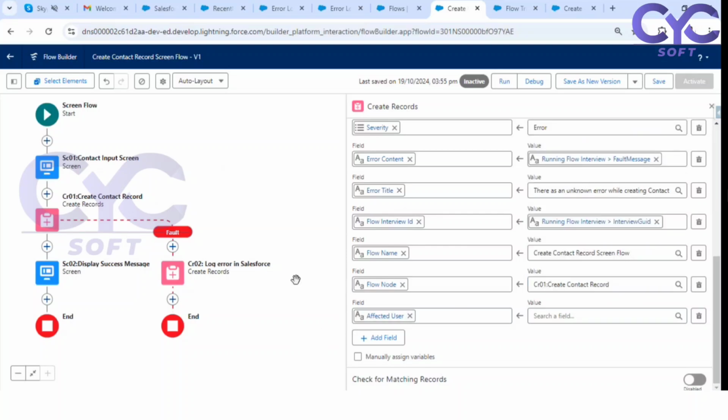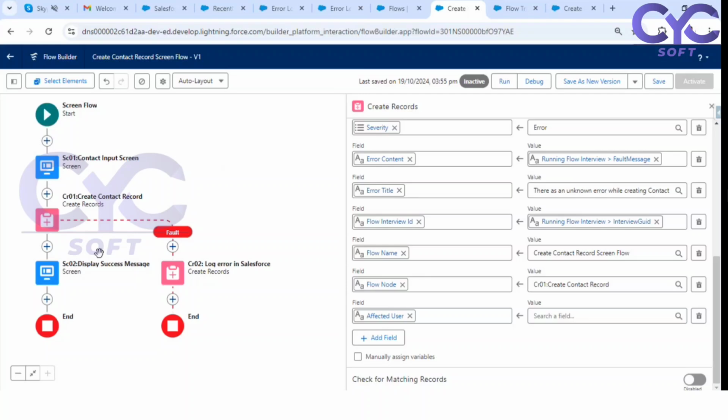So I have added a fault path from here. Whenever the error comes, as of now there are only two elements. You may have a doubt: why add all these names and data again? The error is coming here, so you can easily identify it. But here you are saying there are two elements. In real time there may be 20, 30, very big flows, right? So then it is difficult to identify.